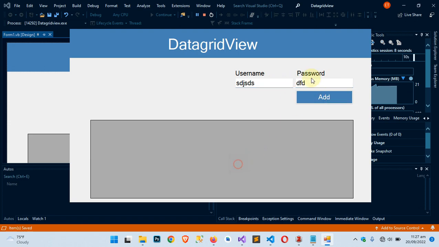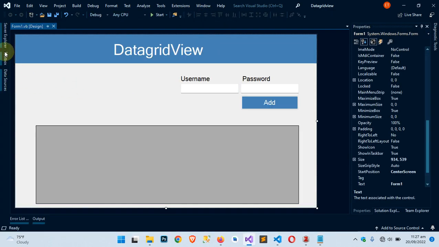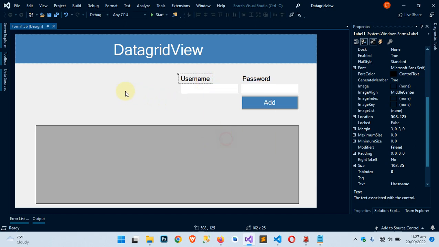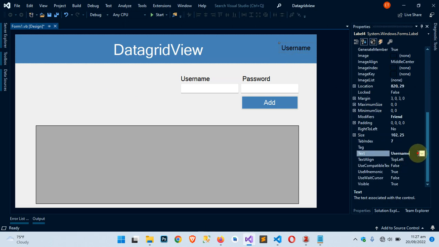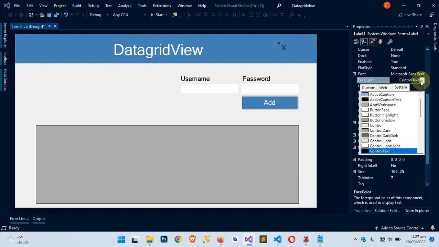Now let me just stop debugging and then let me use one of these labels to do that. Copy, and then I'll just paste. Let me send this one right here and then change the text property to letter X. I'll change the font color for this one to be maybe white.